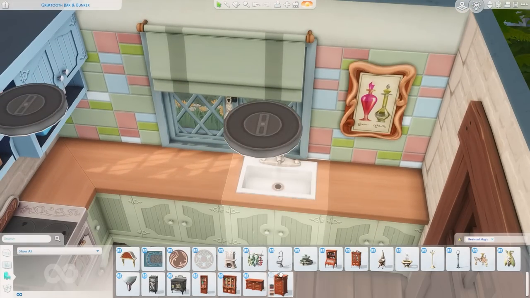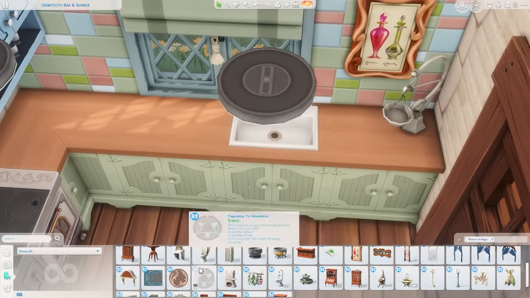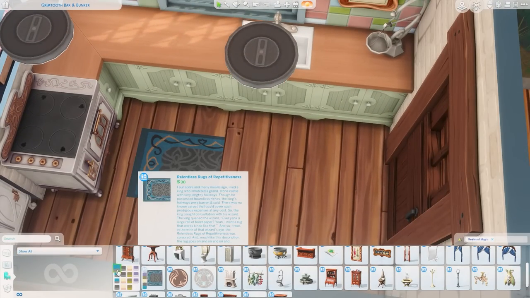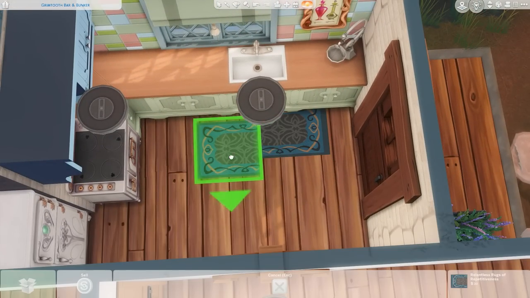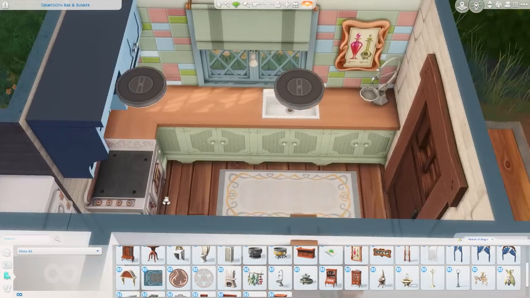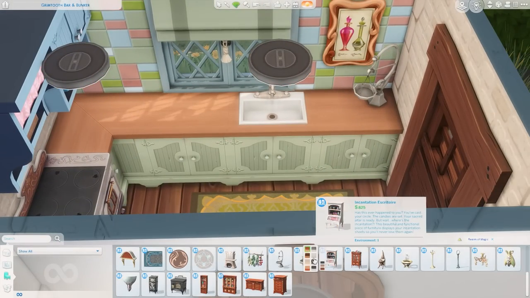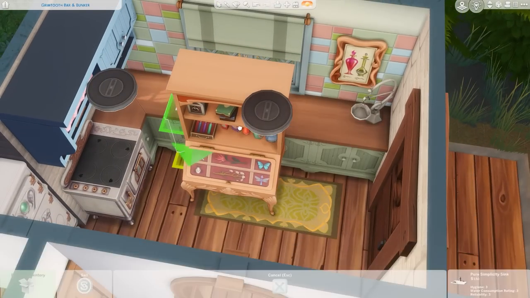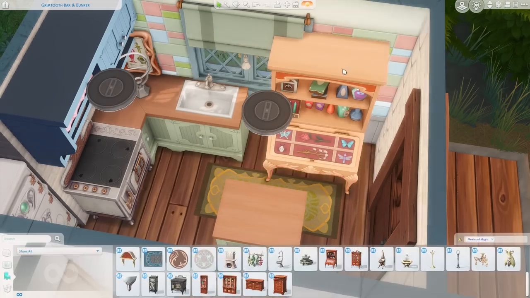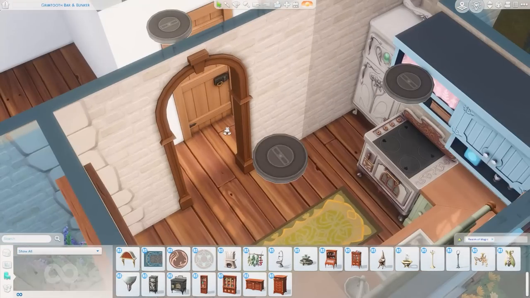Yeah, I really enjoy how this kitchen came out. It's a little weird because I will be deleting some counters here in a second and putting in some potions in a big display case sort of. You'll see what I'm talking about here in just a second, but I really wanted this kitchen to look interesting and customized for this spellcaster. So this is what I ended up doing. It's a little weird, but I also really like it.